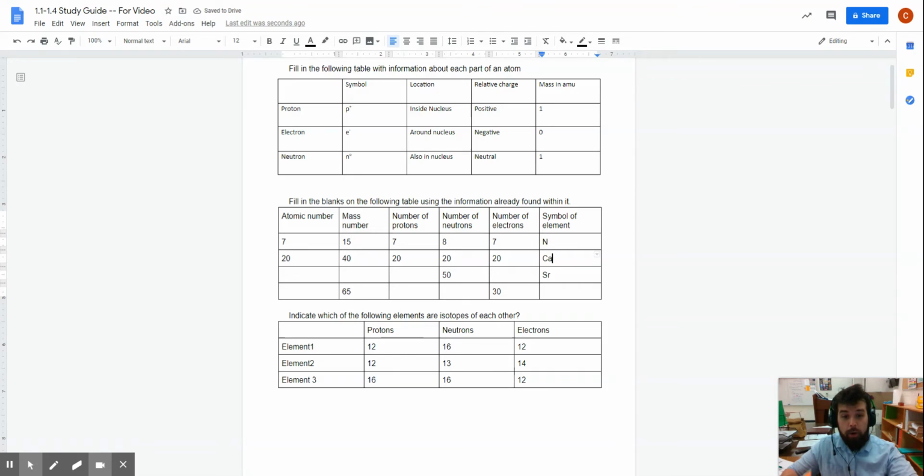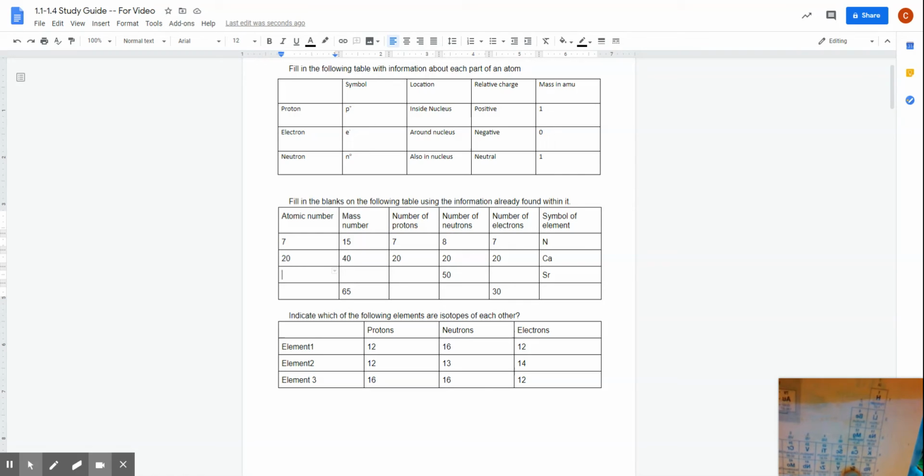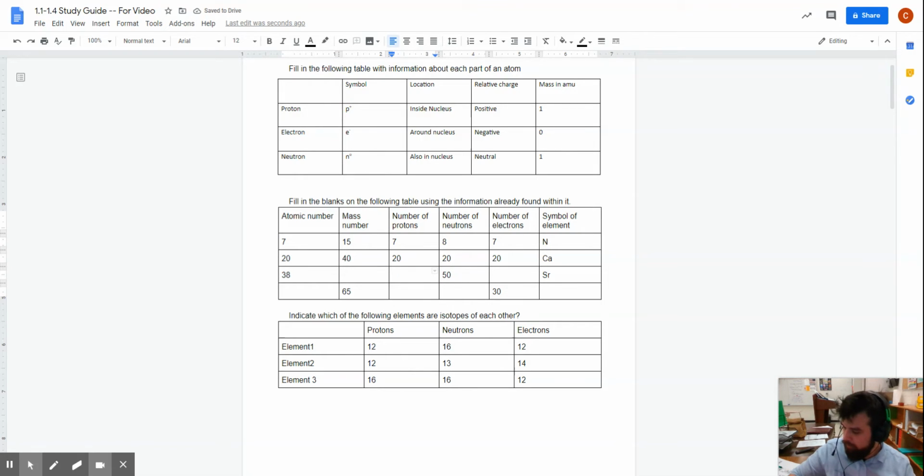All right. Now for this one, I've got strontium, right? Yes. I have a master's degree. That's strontium. I'm sure of that. Okay. So I know strontium and I know the number of neutrons. That's convenient because if I know strontium, then I know its atomic number. I can find it on the periodic table right there at the top of the symbol. For strontium, that's 38. There we go.